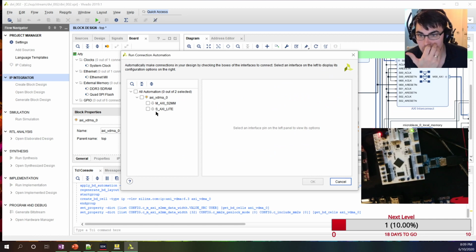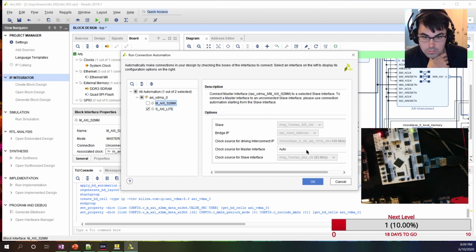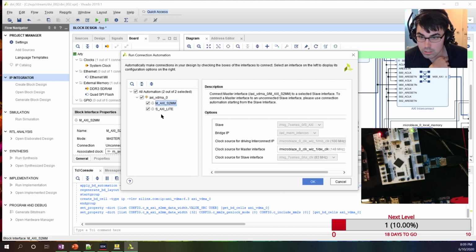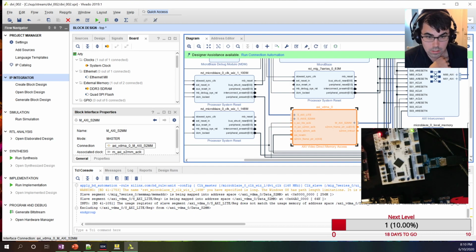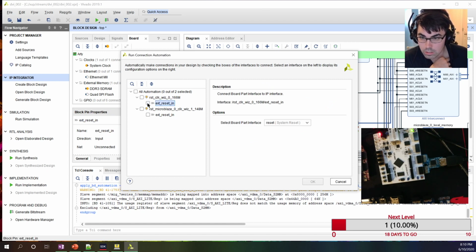So, AXI light. It's gonna be the DVI clock. Reset clock wizard.